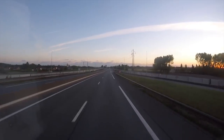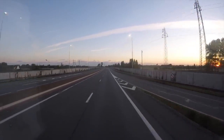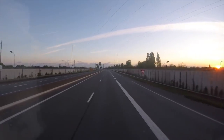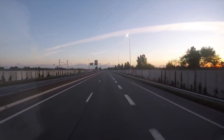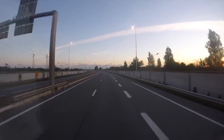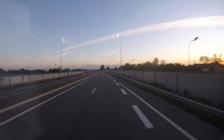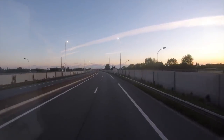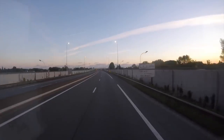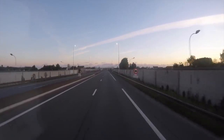I think when I shipped out Dover Calais, whenever that was, it must have been dark perhaps. I can't really remember. So it does look like a bit of a fortress, doesn't it? Problem is, with a wall like that, it has to end at some point. So people can just walk around the edge of it.